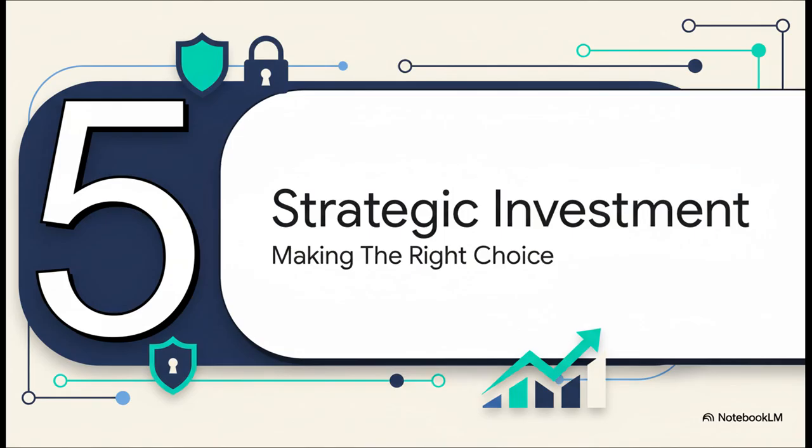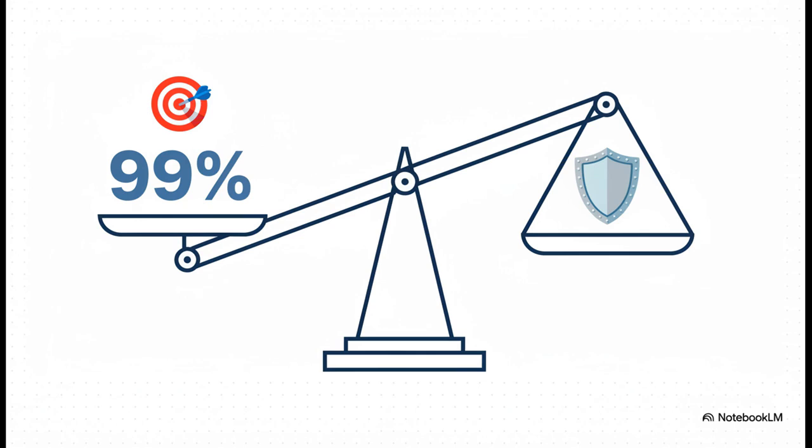Okay, so for the final piece, let's talk strategy. What are the key decisions you, as a leader, need to be thinking about to actually put this defense into practice? This is a big one. You have to understand and be comfortable with the accuracy versus robustness trade-off. See, making a model tougher against attacks can sometimes mean it becomes slightly less accurate on normal everyday data. This isn't a technical flaw. It's a strategic, risk-based decision you have to make depending on what that system is actually doing.